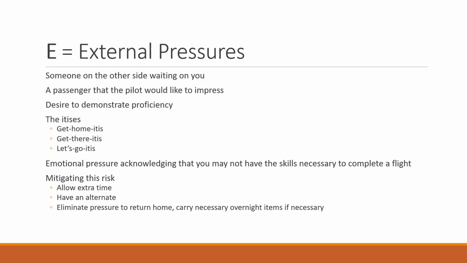So mitigating risk through these sorts of things, making sure that you're not swayed by any passengers that might be in the aircraft that you're trying to show off for. You take your buddy up flying and you want to show them what your airplane can do. Maybe that's not the best idea. And there's always other external pressures that come up, but this is kind of a short list. So yeah, mitigating those risks, making sure you have extra time, make sure you have alternates, and make sure you don't have a lot of pressure to make it to the destination on a certain time schedule. You don't push things back right to the deadline. Make sure you have extra time.